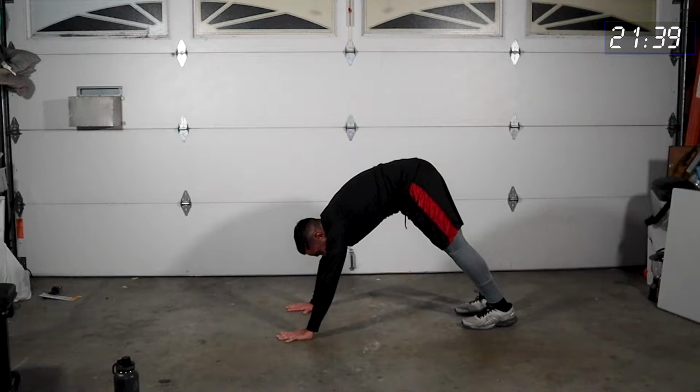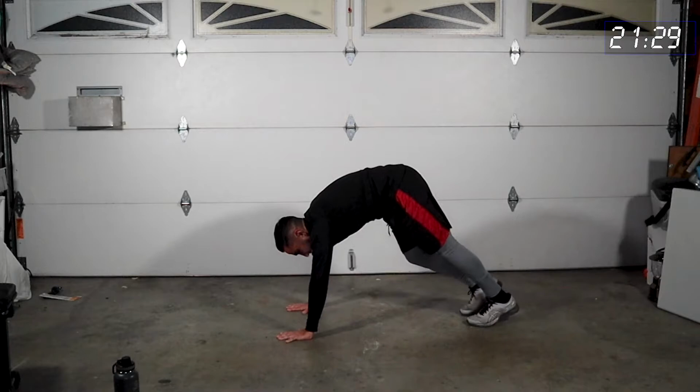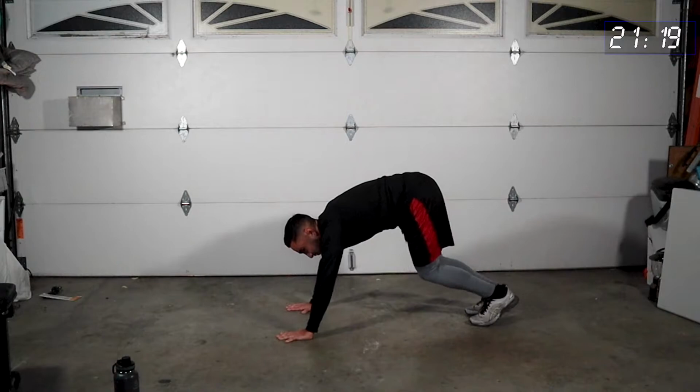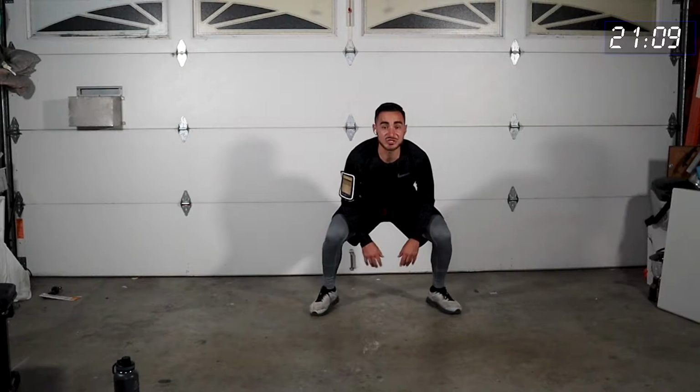Breathing. Good, go ahead and pump the ankles up and down. Stretching out the gastroc, that Achilles tendon in the back of your ankle. Go ahead and continue pumping, bend the knees. Keep driving that heel towards the ground. All right, good. Walk the hands towards the feet and take it down to a low squat position.